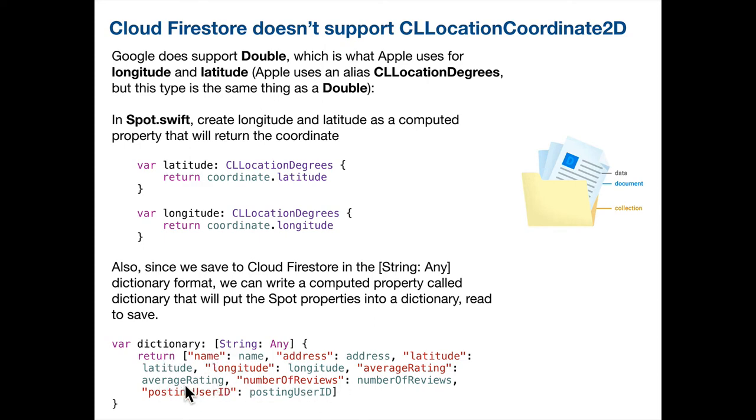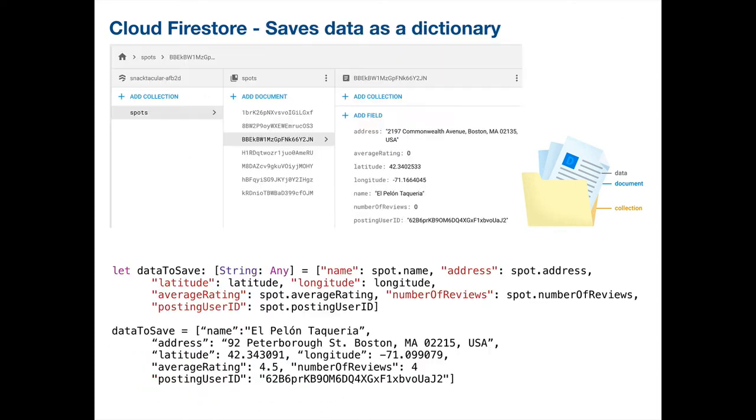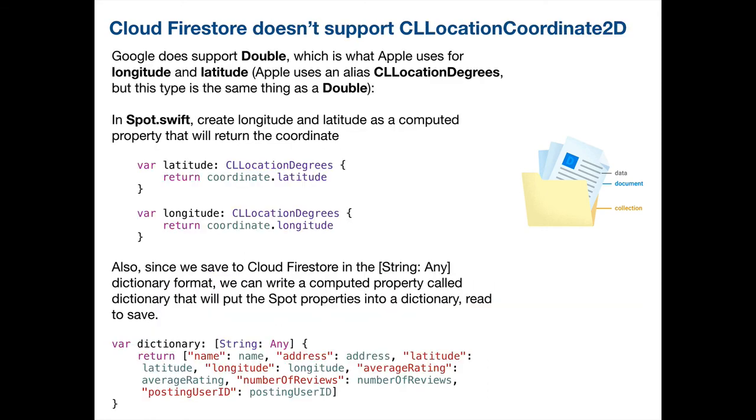Now, if you look at this, the one thing that we don't have is our document ID. Google is actually going to create this for us. We'll show you how we do that in a bit. So that's not part of the dictionary to save, because that's going to be the name that Google has, and we can always refer back to our name. But everything else we create.